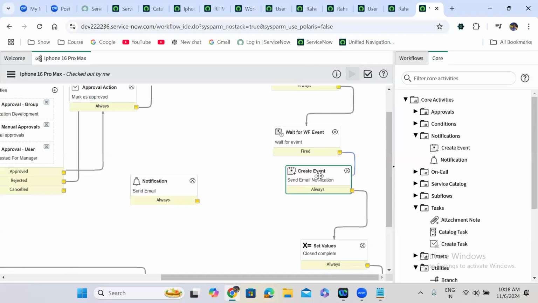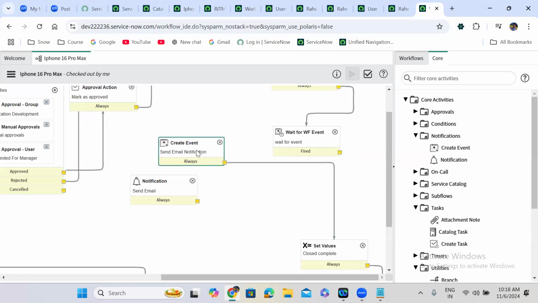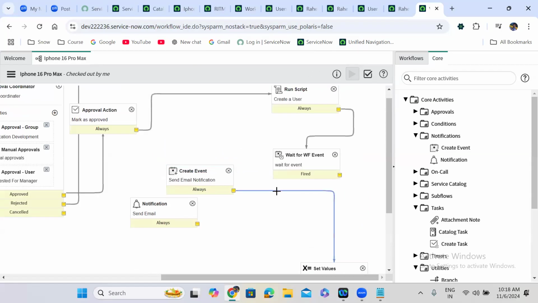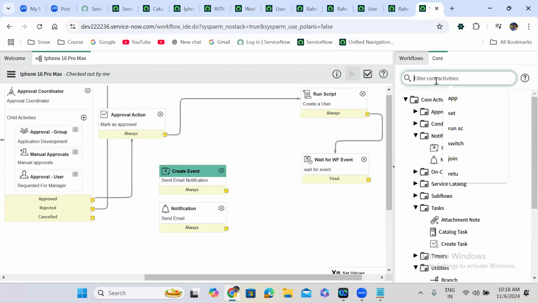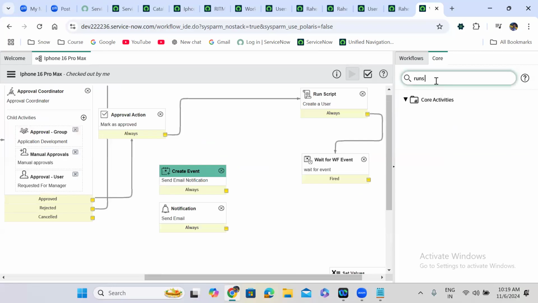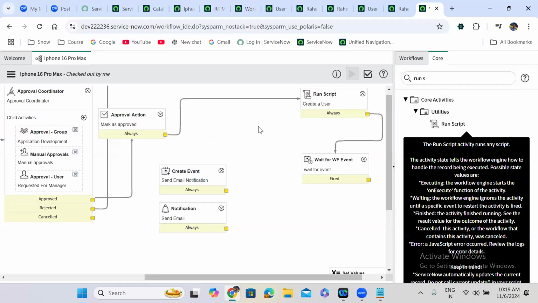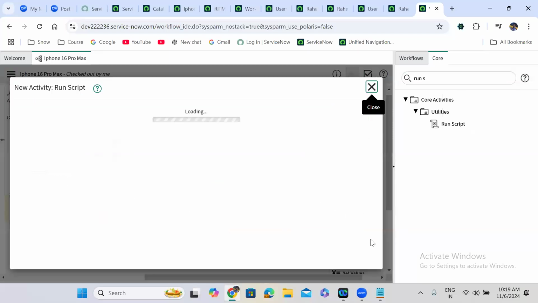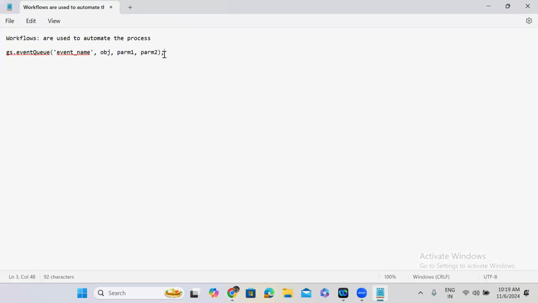Instead of this activity, okay, you can also use run script activity here again. So in the run script activity, you can write this line. Both are same.